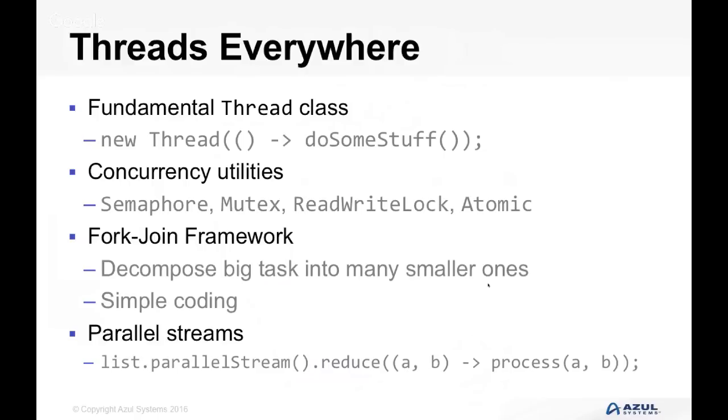In Java SE 7, we had the fork join framework, which was another idea to improve the ability to write multi-threaded code without a lot of the complexity involved. The fork join framework allows you to take a big task that can be decomposed into smaller ones, and have that happen recursively until we get to a small enough unit of work that can be allocated to a single thread. The framework takes care of creating the thread pool and creating and managing the queues for the jobs, and you don't have to do that. So you set up your framework, you set up your task, have it work in the thread pool, and then you get the result at the end. It's a lot simpler in that sense.